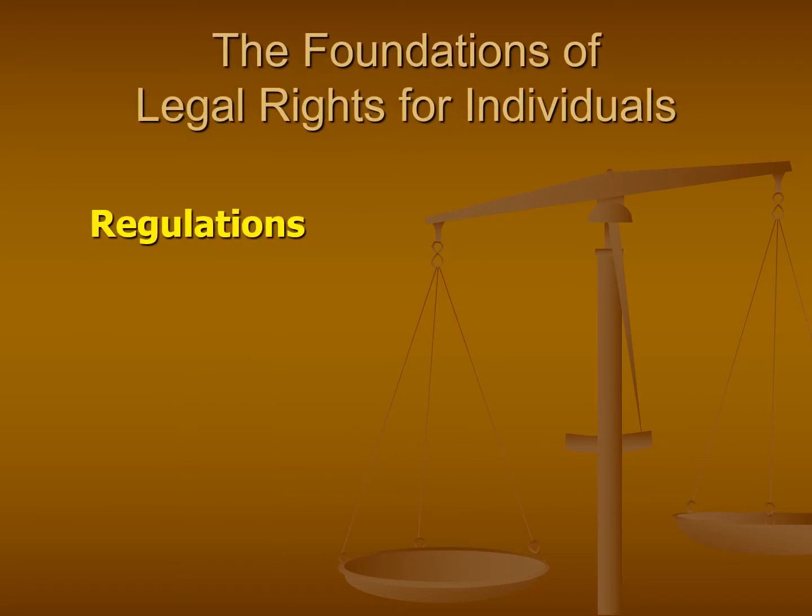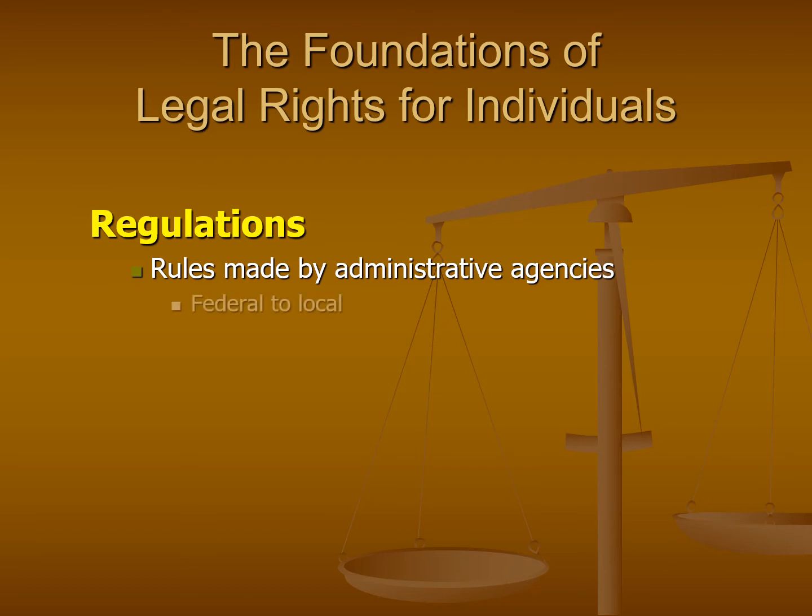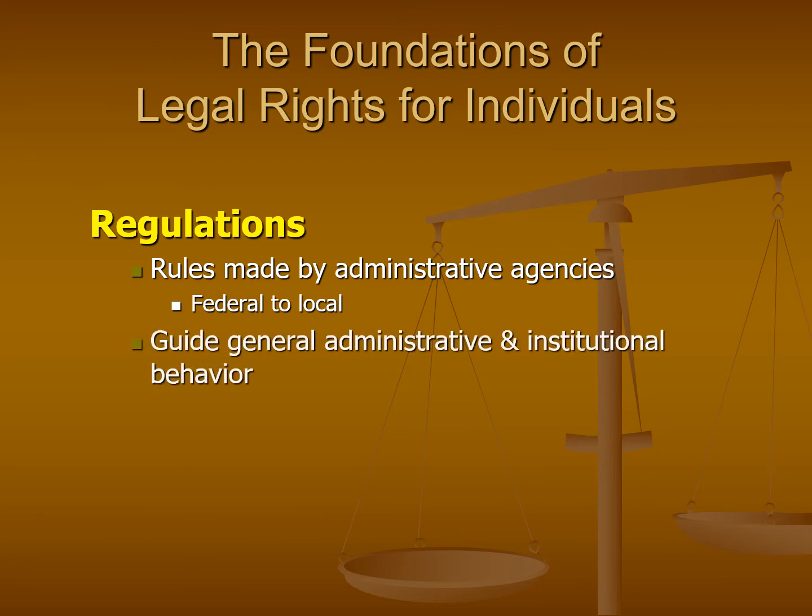And finally, the fourth foundation of legal rights are regulations. Now, regulations are a very, very, very broad area of law, and maybe one of the reasons for that is because these are rules made by administrative agencies. And if you think about all the administrative agencies, whether it's at the state level, the county level, or the city level, oftentimes these rules are very specific to whatever the functions and foci of those agencies. And as you can see here, they typically are meant to guide administrative and institutional behavior in very specific settings.